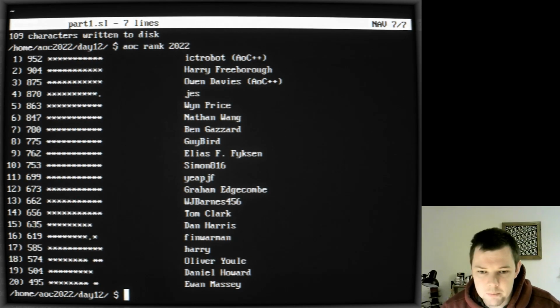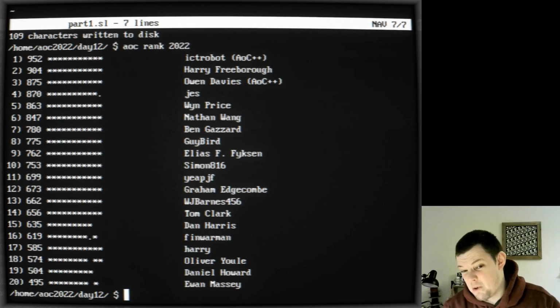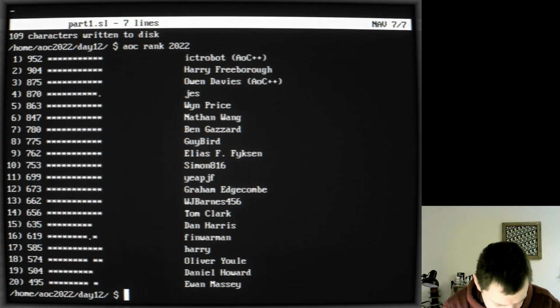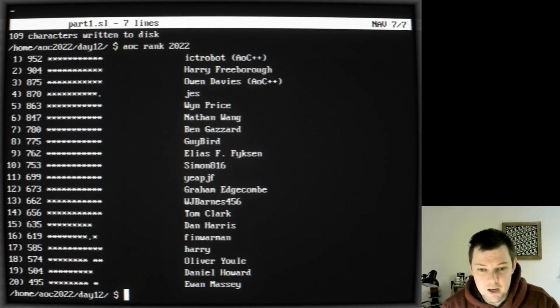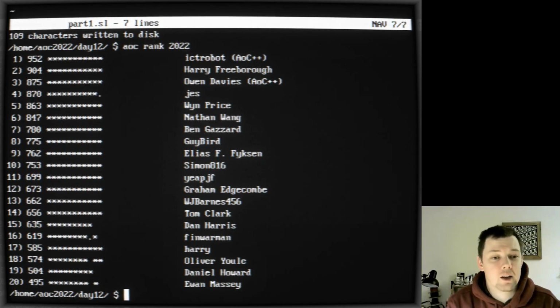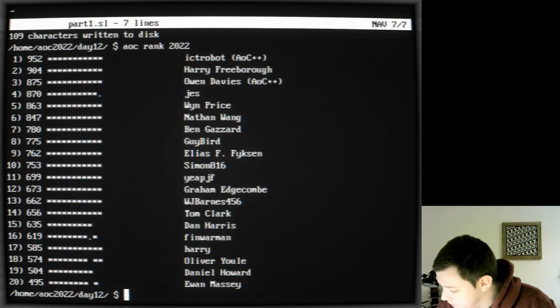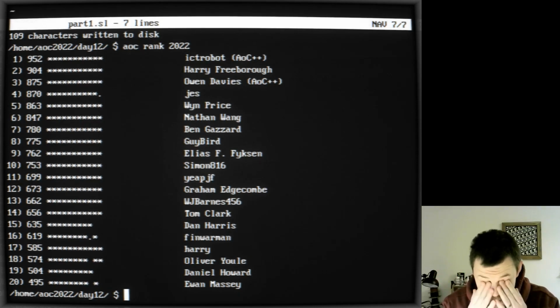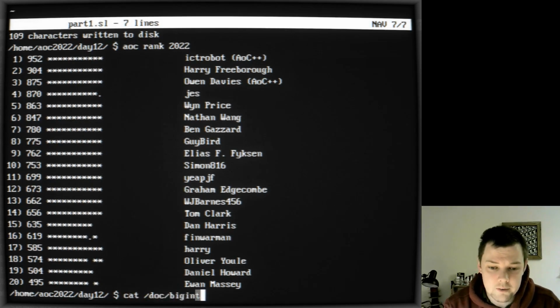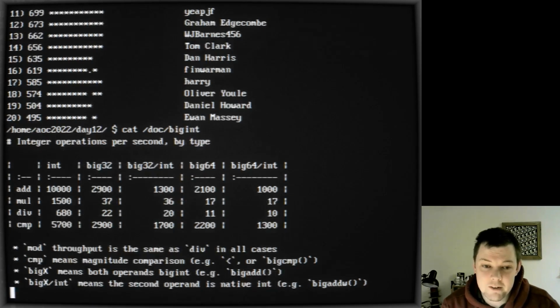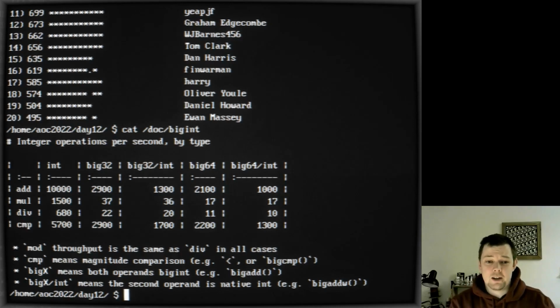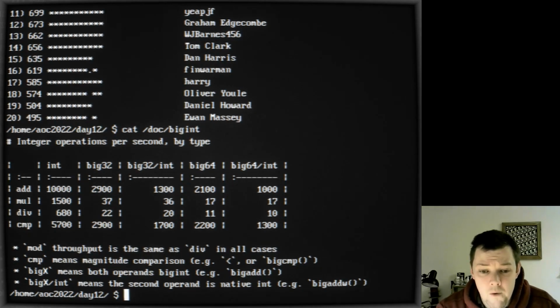And I think this would bring the runtime of my part 2 to about an hour, something like that. So maybe if today's problem is quick, we could have a look at part 2 of yesterday's problem. The other thing I've done is I've now actually done some measurements of the speed of integer operations on SCAMP. And I've got a table here.